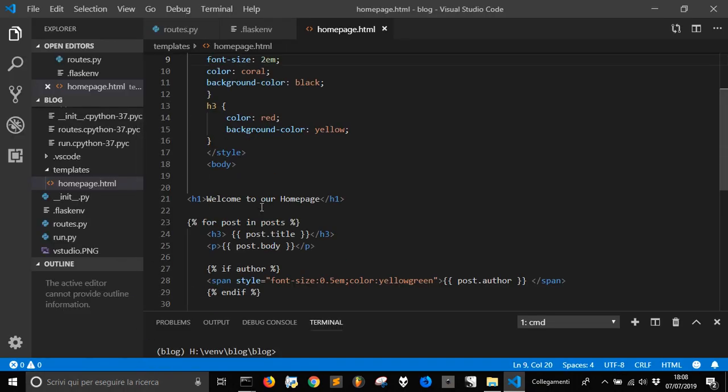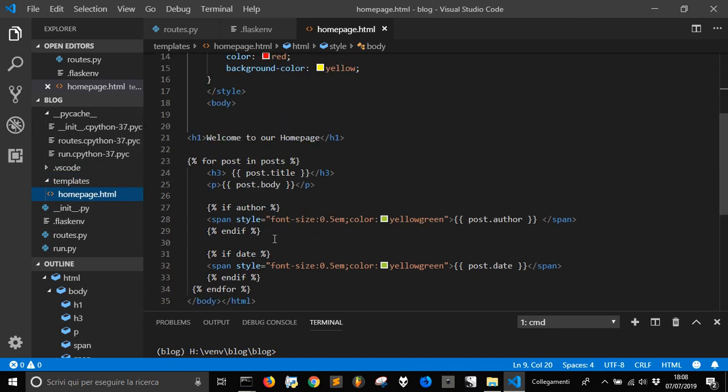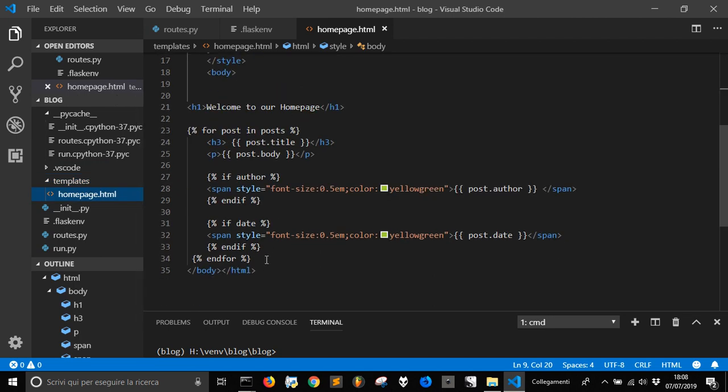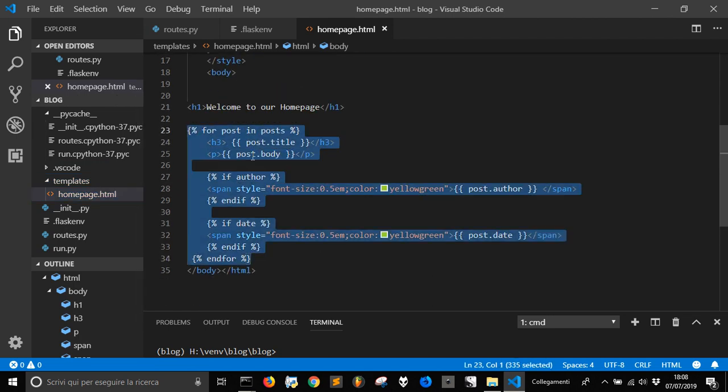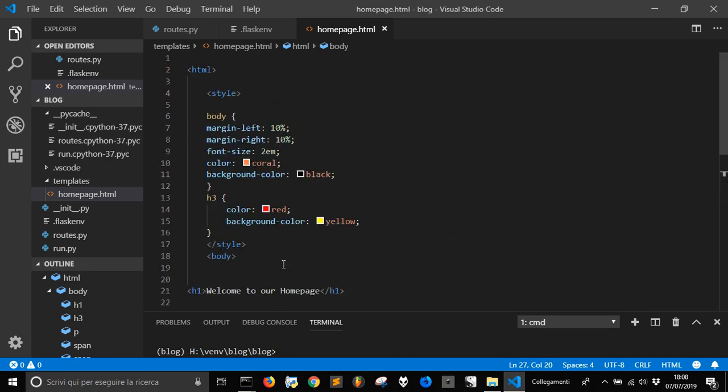Now we have this page here. We have created this page in templates, and with Jinja we have inserted this for loop and this if condition. Now we want to do something else.